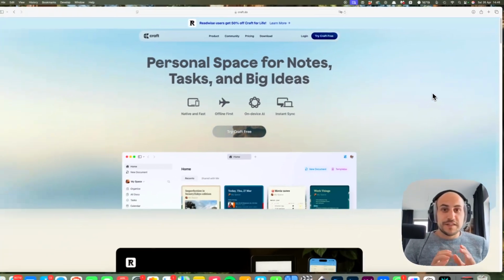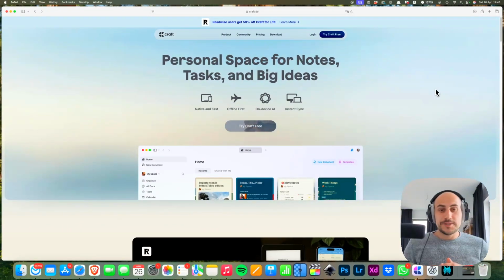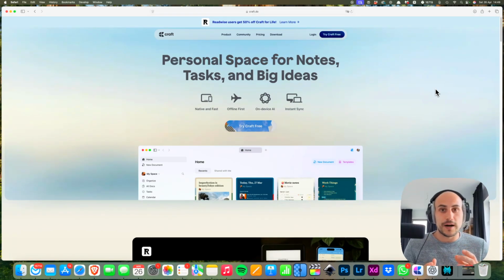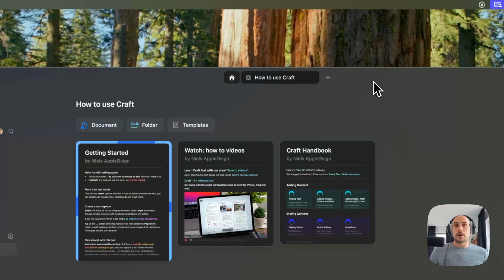All right, a little bit of a different angle than you're used to seeing me, but I think it's one of the best ways to demonstrate how we use Craft inside of AppleDsign. I want to say up front, I'm no expert at all in Craft. We're also starting to integrate this. We're at the beginning, and we're getting better and better at it. It has so many features, and you can use it as simply as adding tasks and documents, or go as advanced as you want, styling it to whatever you want it to look like. The possibilities are absolutely endless. Let's dive into our Craft from AppleDsign.